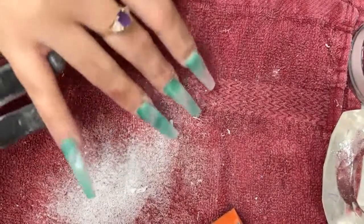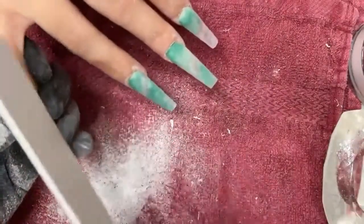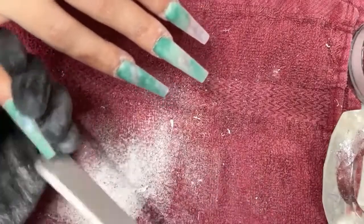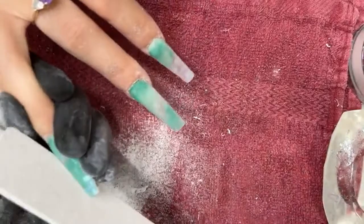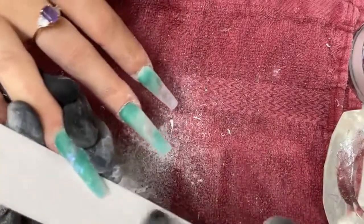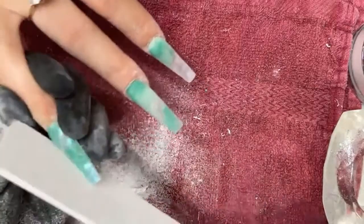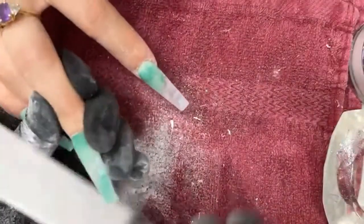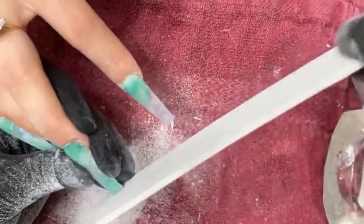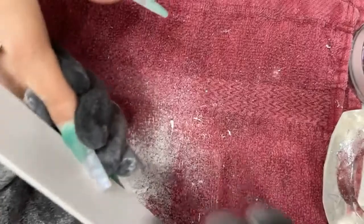Okay, so before I finish off, I'm going to go through and check the shape. I've drilled, so I'm going to run through with real quick strokes and crisp up the shape, because there's no more filing after this. It's going straight to design after this, so I'll just make sure everything's nice and crisp. Not filing, just running it along the line. If I can improve my shape by 2%, it's worth the few seconds it takes me to do this.